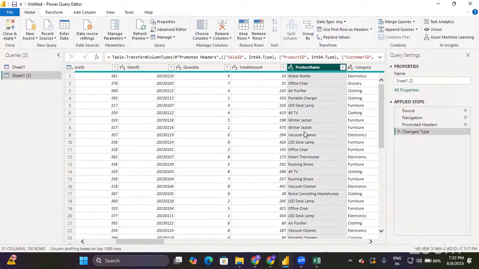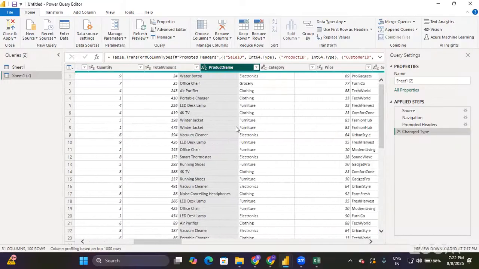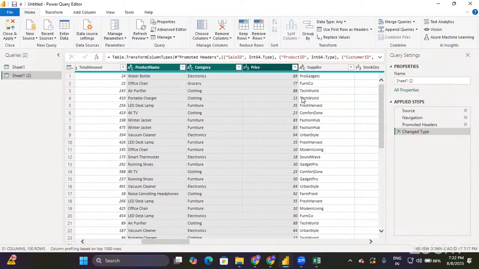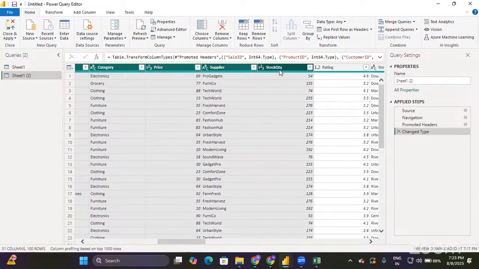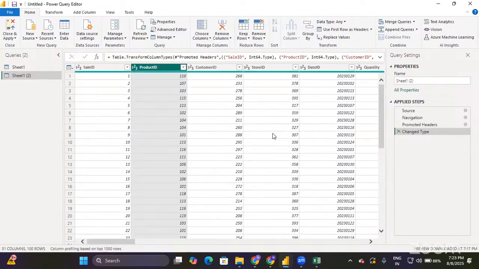Select product name because product name is also a part of the products table. Then category, price of the product, supplier of the product, stock quantity of the product, and rating of the product. Yes, we are done. So these are the columns that are related to products.